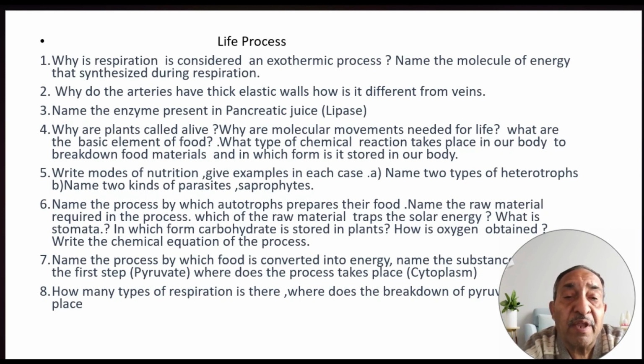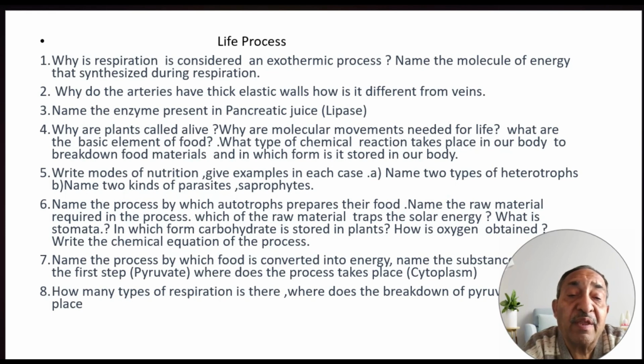Third question, name the enzymes present in pancreatic juice. Next question, why are the plants called alive? Why are molecular movement needed for the life? What are the basic elements of food? What type of chemical reaction takes place in our body to break down food material, and in which form is it stored in the body?